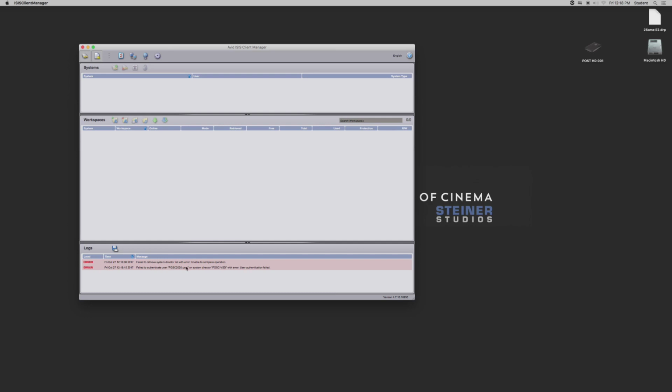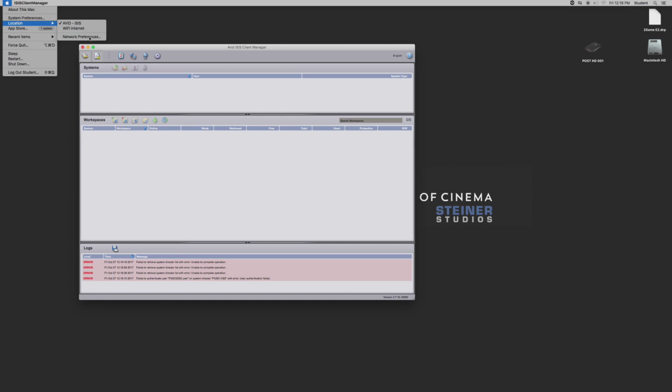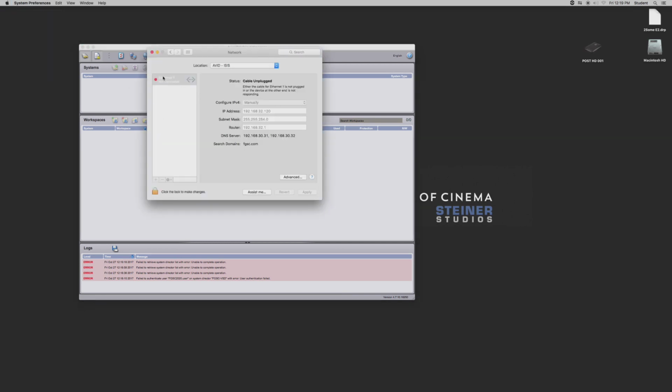If I see multiple errors on this end here, the very likely cause is that the computer does not have a physical connection to the Ethernet hardware. There could be many reasons why. The most likely one is that someone has unplugged the Ethernet cable from the machine. You're going to see this is trying to connect to the system director every 20 seconds. If you see this error, you need to make sure in network preferences, if you have a red dot here, you are not connected. See a post-production staff again, or trace the cable and ask, where is the cable out? Is it out from the wall plate, or is it out from the computer?